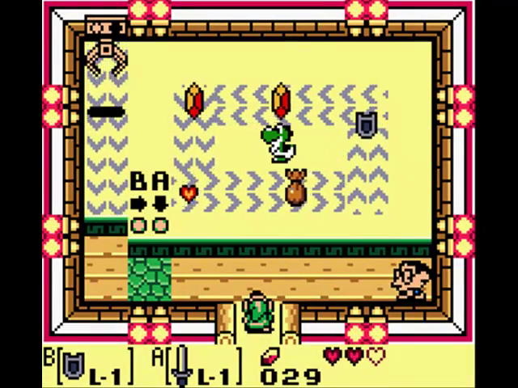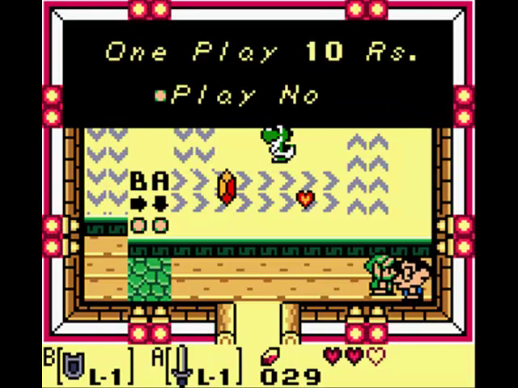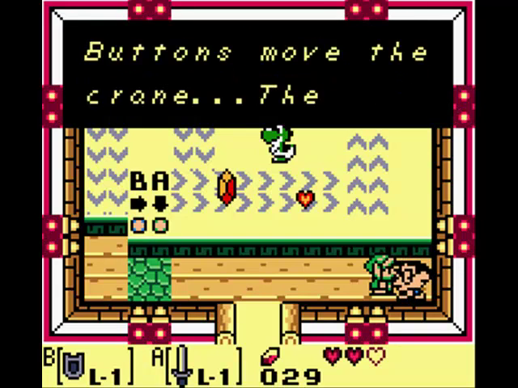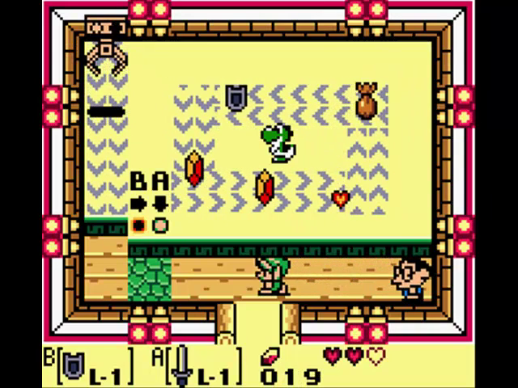Alright, so we need to get that Yoshi doll, so let's talk to this dude. Trendy game, one play, 10 rupees. Let's play. Okay, the B and the A buttons move the crane, the rest is just timing. Go over to the buttons to play. Okay, so let's do this piece.